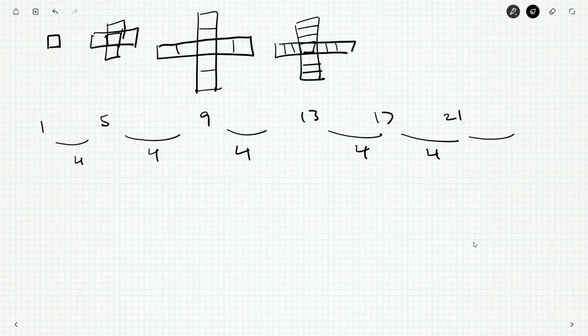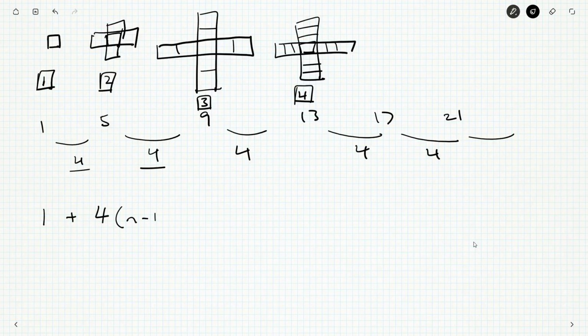Okay, I understand we're adding 4 each time. How could I make sort of a pattern? Well, if I'm talking about figure 1, and then figure 2, I've added on a 4 in between there. I've added on another 4 to get from figure 2 to figure 3. So how many 4s have I added in total when I went from 1 to 3? I've added 2 4s. Okay. So I start with 1, and then I add on some number of 4s. How many 4s? Well, to go from 1 to 2, it was just 1 4. To go from 1 to 3, we've added on 2 4s. To go from 1 to figure 4, we've added on 3 4s. So it's always 1 less than the figure number.